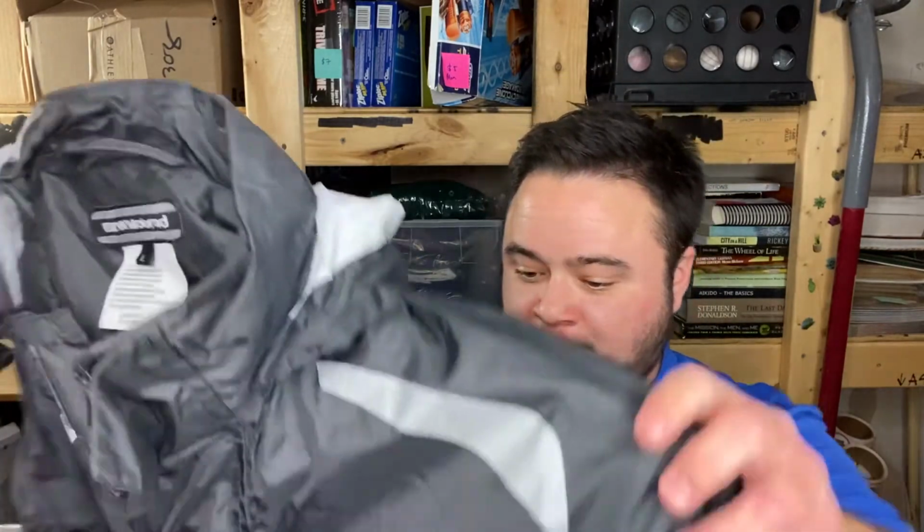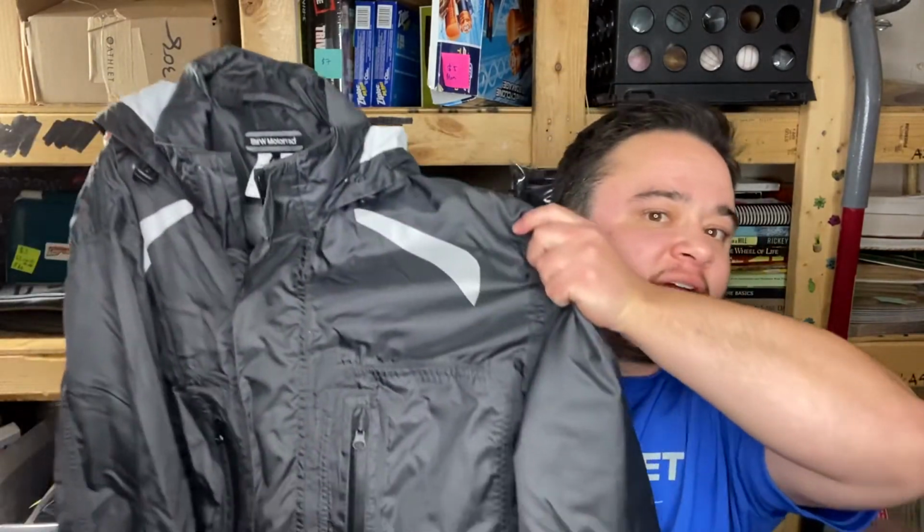This is a BMW Motorrad jacket. See, there's the logo. It's a men's jacket. Here's what it looks like. And it's in really nice condition, and I paid $8.99 for it. On my jackets, if I pay $9 for them, I hope to get at least 35 for them. Anywhere 35 plus is great.